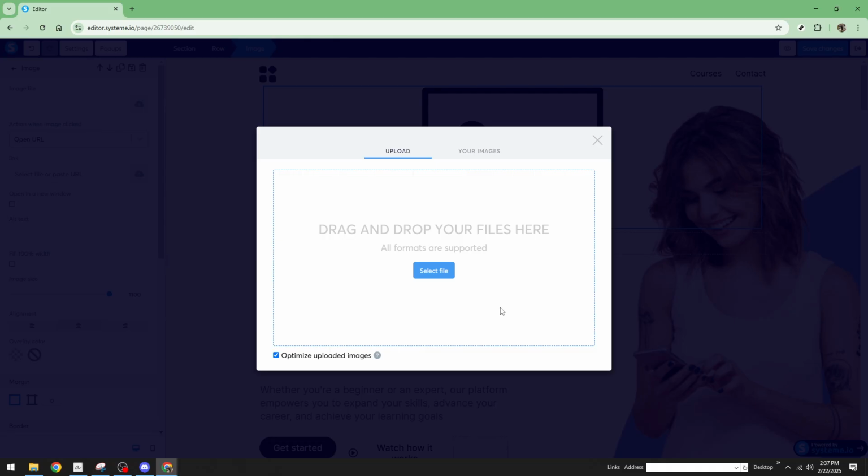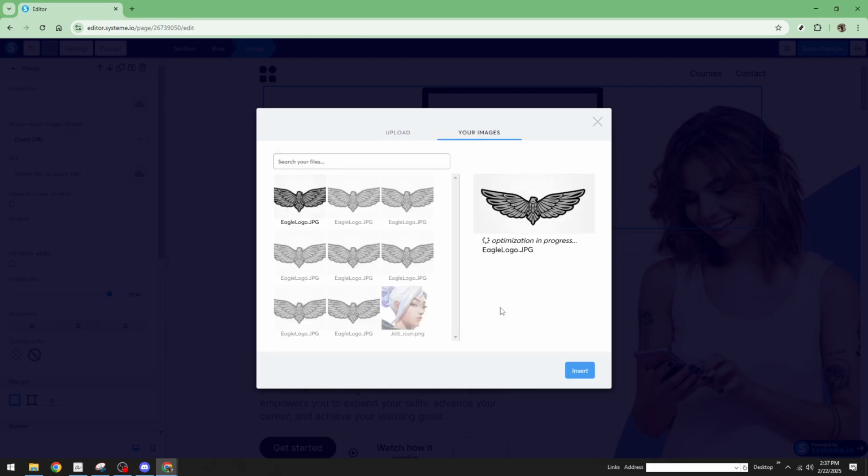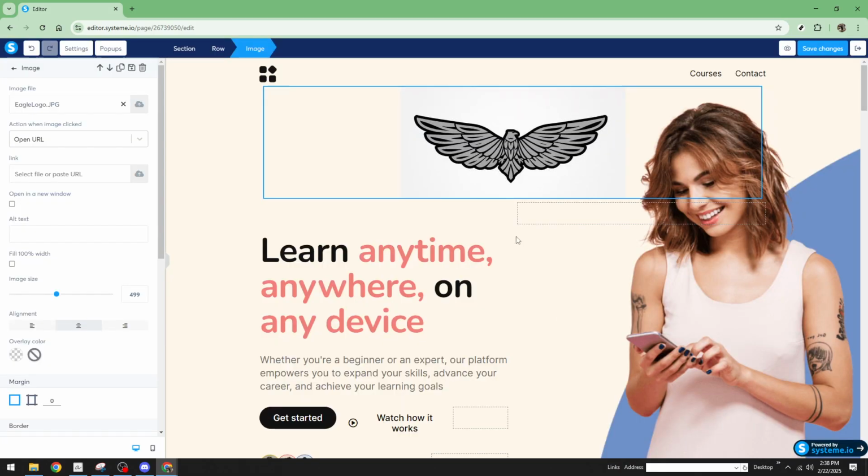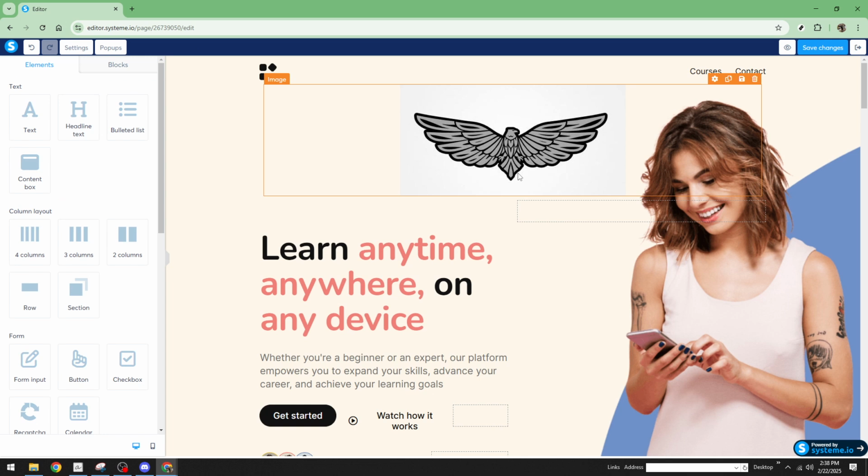A quick tip, make sure your image file is the right size and format for best results. Once you've found the right file, select it and hit open. Finally, all that remains is to click the insert button. This will place your image onto the page, just the way you envisioned it, and there you have it, your image is now an integral part of your web page. Take a moment to admire your work and ensure everything looks just right.